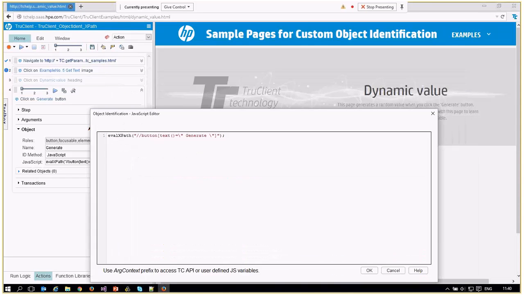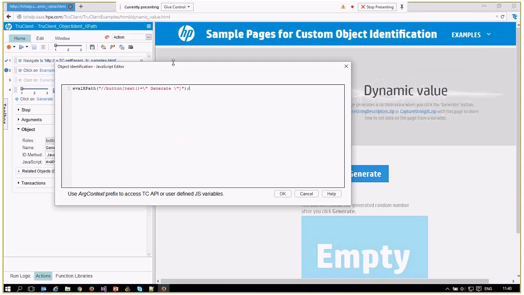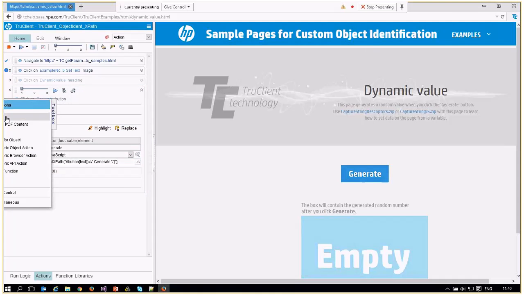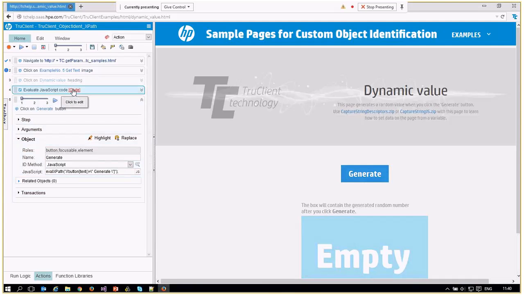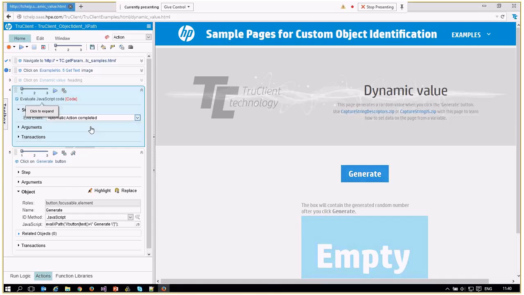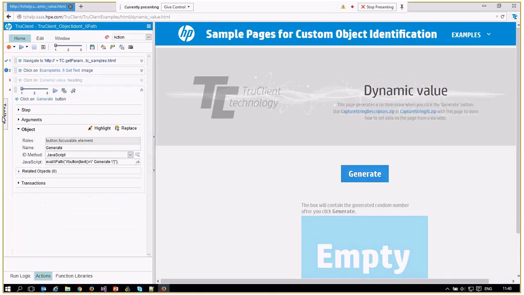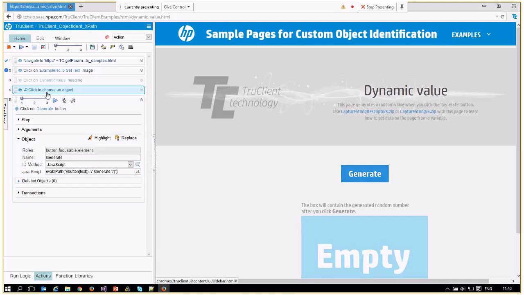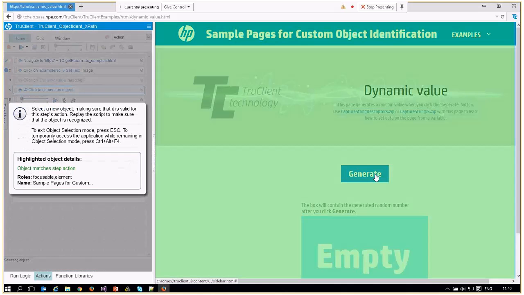So if you need to work with a dynamic XPath expression, you want to parameterize that. So you need to modify it using this value, eval XPath. Let's say that I'm capturing a value somewhere else in my script, not using that, but using a generic object identification step, a generic object step.